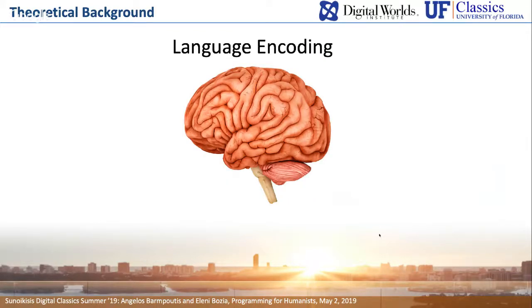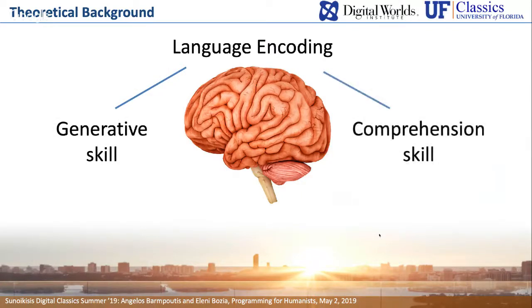So what this shows is that the language encoding involves two processes. First, it's a narrative skill, the typing, the writing, that I have the pencil and I actually use the pencil on the paper to form letters. Or in a computer setting, I have to type a particular command or a sequence of keys on my keyboard to compose a word. And then there is the comprehension skill, where basically I observe what is the result of this generative action, and I can see that I actually wrote the word hello in here.